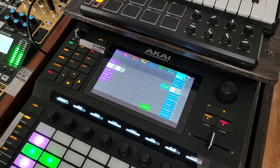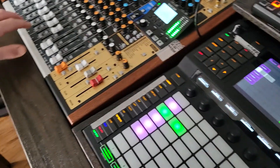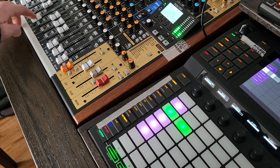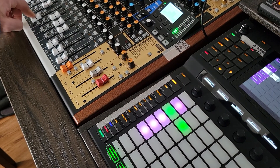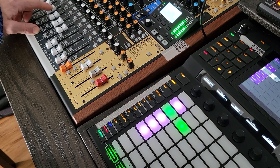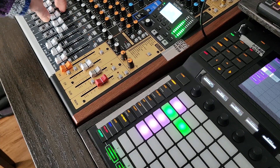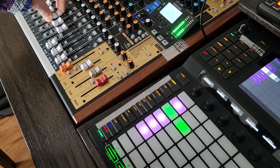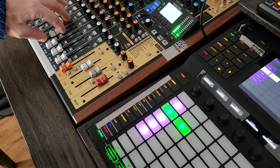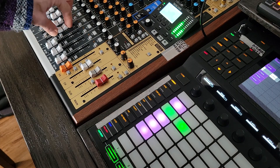I haven't timed it right, I haven't chopped it up — I was messing with it today. You can see I have control over here with my faders, which is an incredible thing — controlling audio tracks from the Force. So as I'm mixing I can dial back and push, make the bass heavy, bring the vocals in bit by bit if I wanted. I don't even have a synth line written for this yet because it's just a fresh layout.